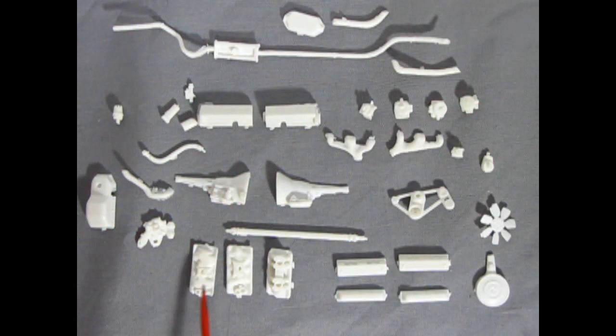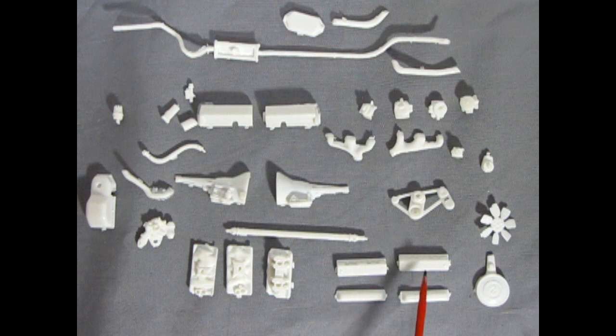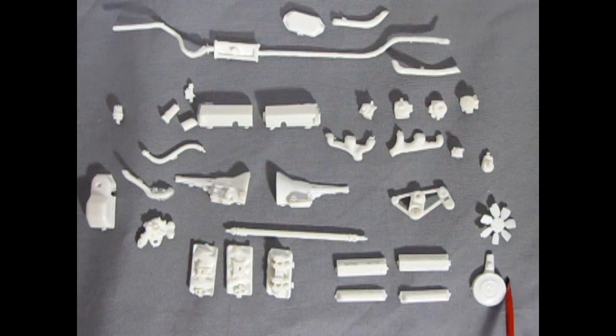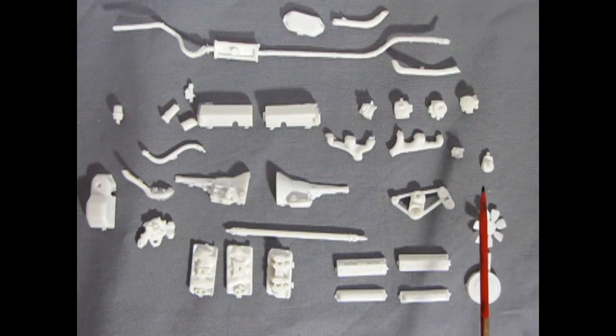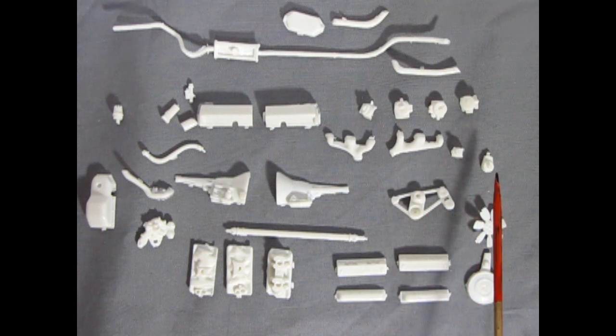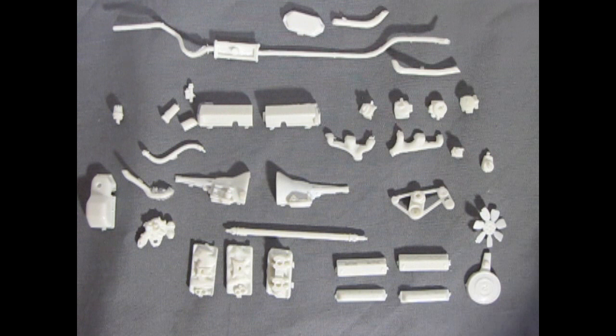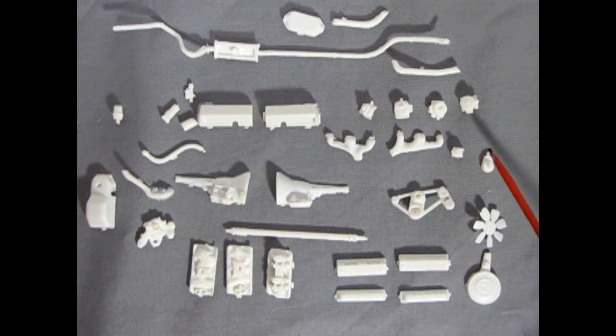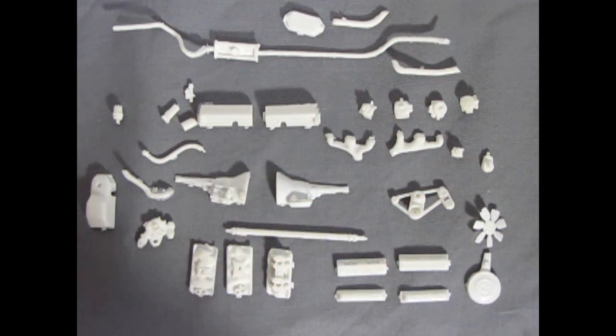Here we have the two barrel carburetor intake manifold, the four barrel and our dual quad high rise as well as our cylinder heads and our valve covers. There's a nice air cleaner with the proper snorkel extension and then our fan with the clutch in the center, power steering pump, belts and pulleys and then a alternator I do believe will be in here as well as let's see power steering air conditioning I do believe it is. So again lots of nice detail in this model.